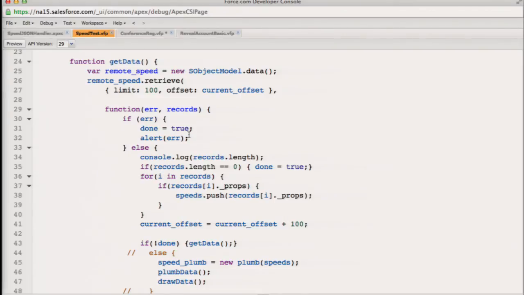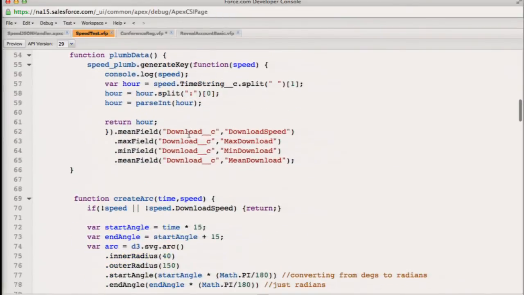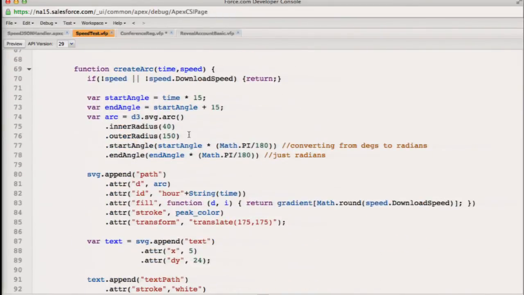On the remote object side, it's going to recreate the SOQL query correctly for you, and then you just paginate up the query. And when we finally get no results back whatsoever, we know that we're done in our pagination, and then we can display our data. And I won't go too far into the woods. We could actually do a whole demo or a whole session on D3 itself. But basically, you tell it what SVG you want it to produce.